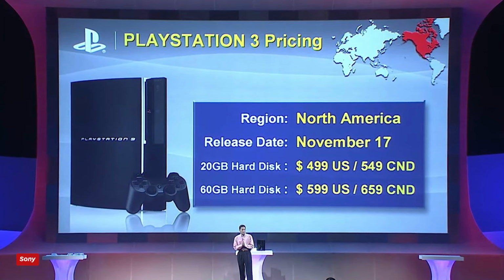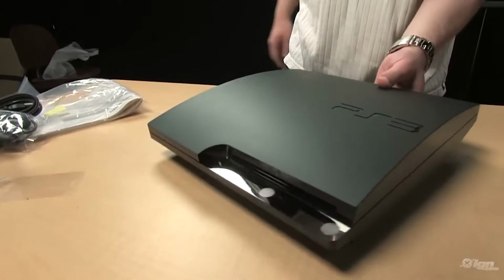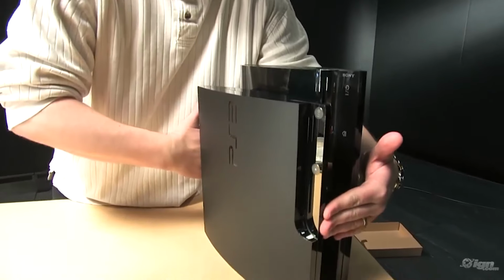All in all, it's probably the most sticker shock I felt about a console price reveal since the PS3 was announced in 2006 to be $599 US, a number that people scoffed at so hard Sony was forced to drop the price by $100 months later. The PS3 price reveal's energy is back, baby. They'll remake anything these days.